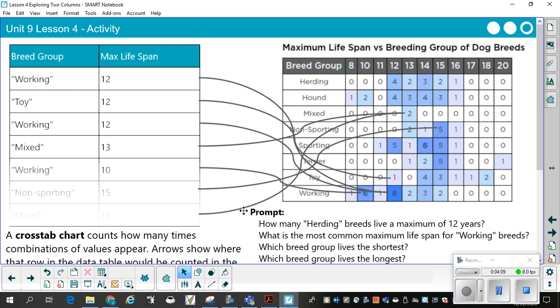Let's look back. Working, okay, here's all this. Toy, terrier. So working, we have lots of different working, but the max lifespan here is 12.